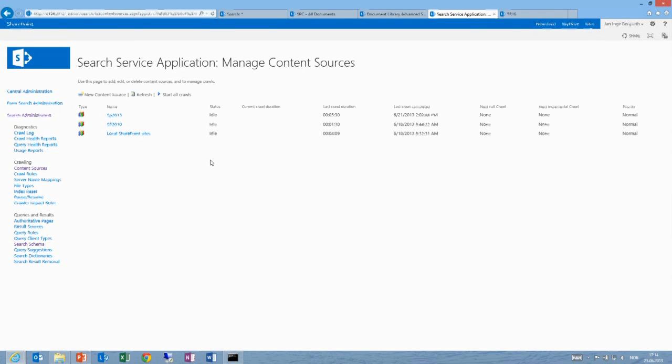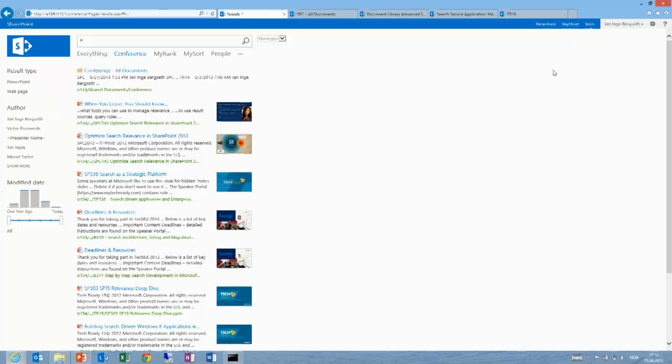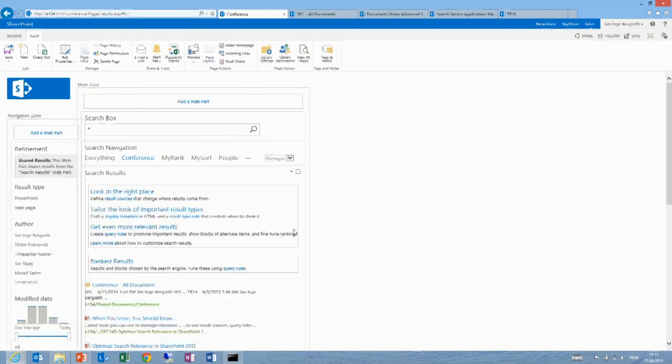The crawler has a startup time of 2 minutes, and to keep this interesting, I'm not doing the actual crawl, so that's why I'm clicking outside here. A little cheating. So now let's add my conference refiner to this search center. Edit the page and find my refiner.